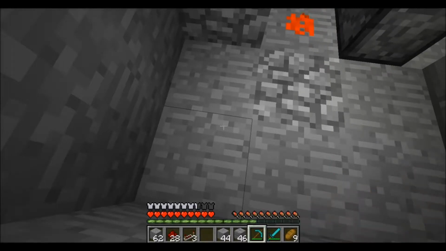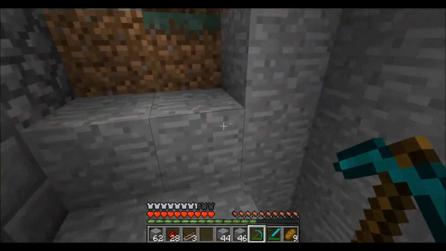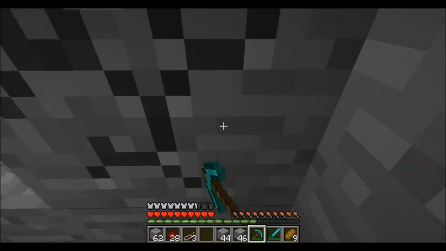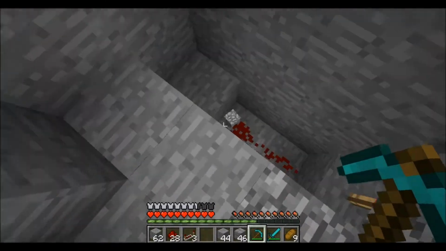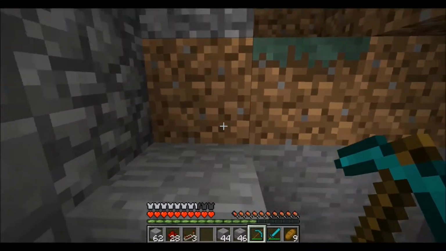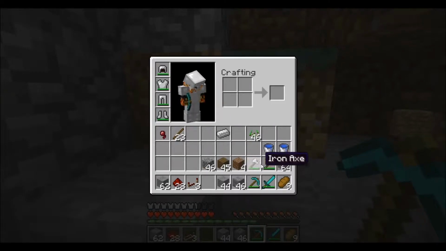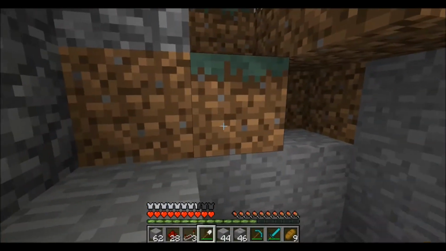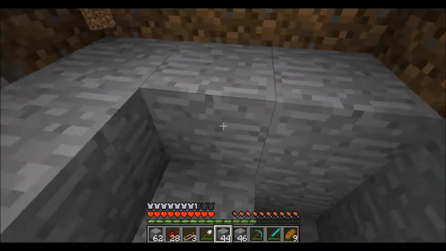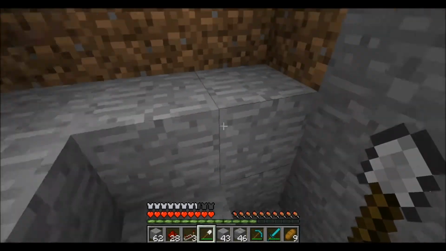And so what we're going to do is we have to run the signal basically kind of up here and then to here. And we really need to kind of give it a little more room because I have to install a repeater to give the door a little delay so that you have a couple ticks to walk up to the door and do that. And so what we're going to do is we will run the redstone like so.